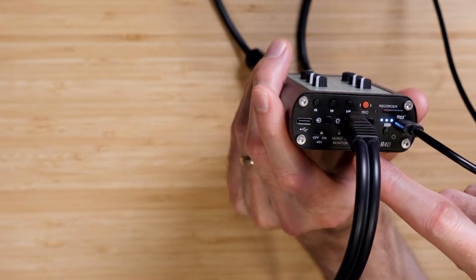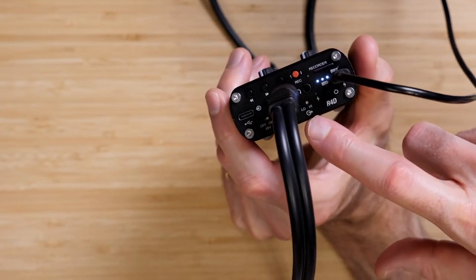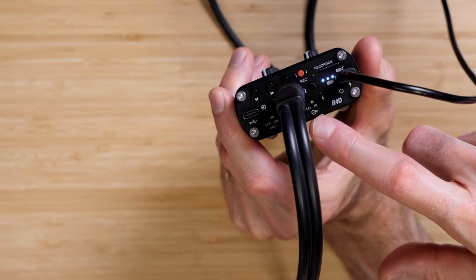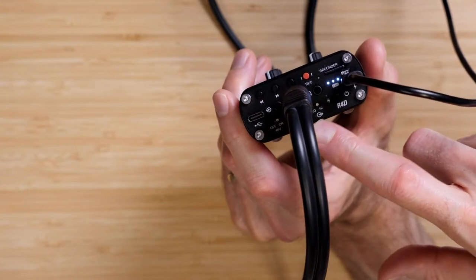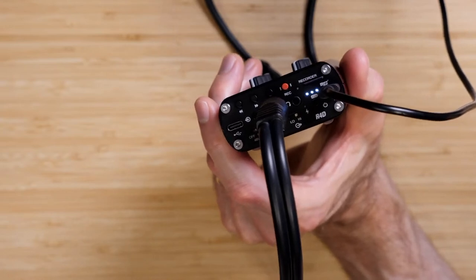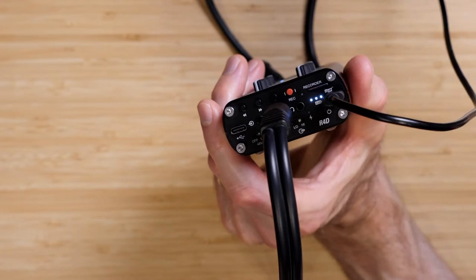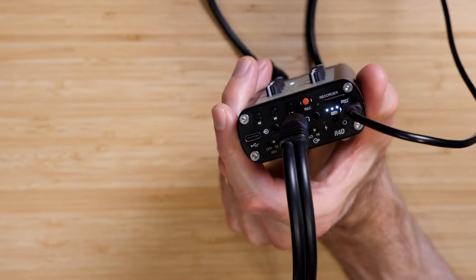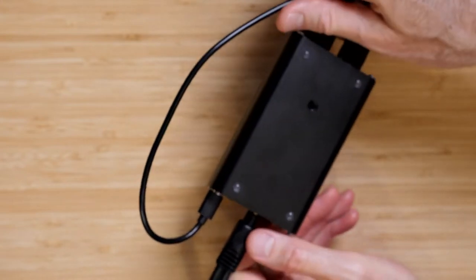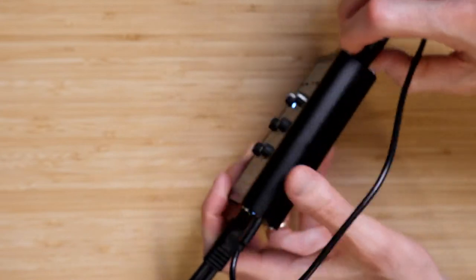Let's see here. Here's where you choose, it's hard for you to see there. Let me just get that. There it is. This is where you choose the output level. So you can output a mic level or a line level signal. Right now you can see it's set to high, which is line level. Low would be a microphone level if you were going to feed the audio out to a mirrorless camera, for example. So that's what we've got there. Nothing special. Oh, on the back there is a quarter 20 tap, so you can attach it to a stand or anything like that if you needed to.